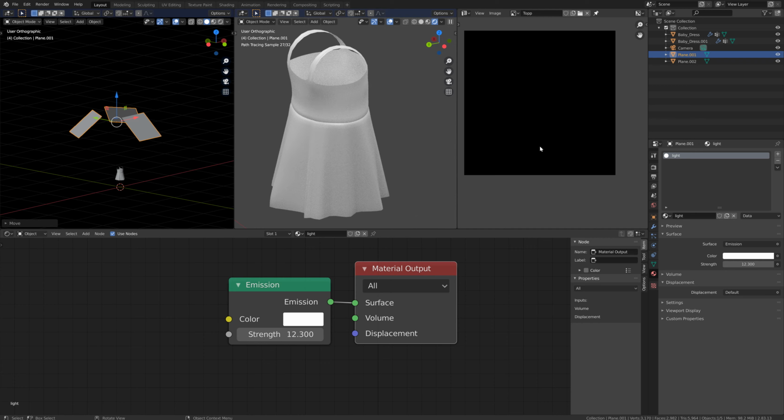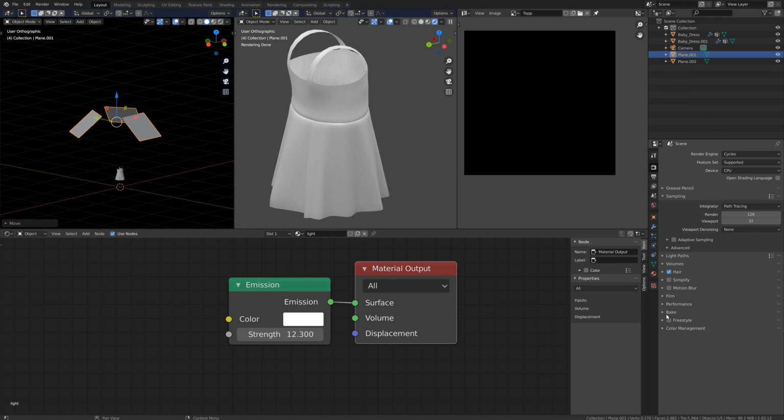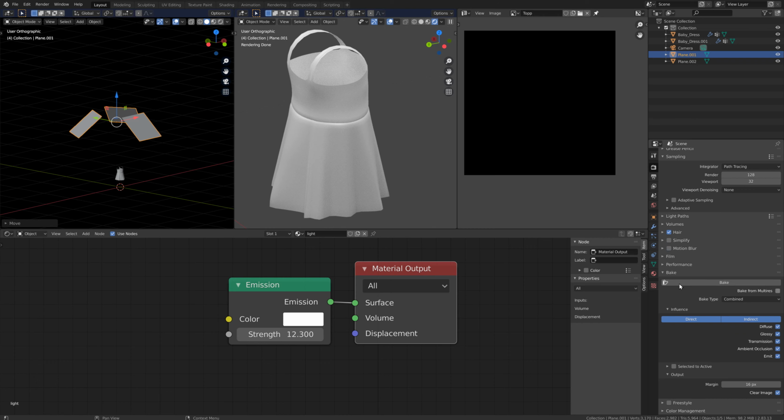You can actually now come into scene settings, bake, and you would come here and you would choose ambient occlusion, and then hit bake, and then an ambient occlusion map will come out for each one of these. Before I do that though, I want to actually keep playing with my things a bit.